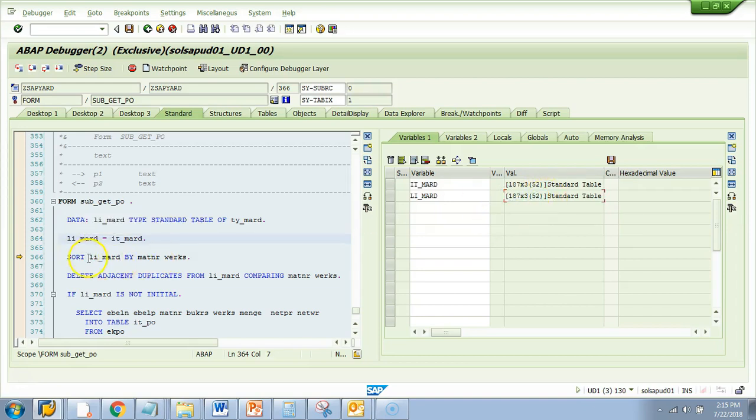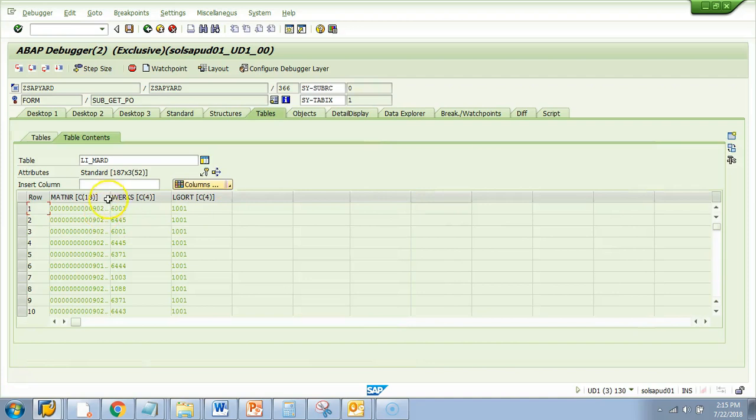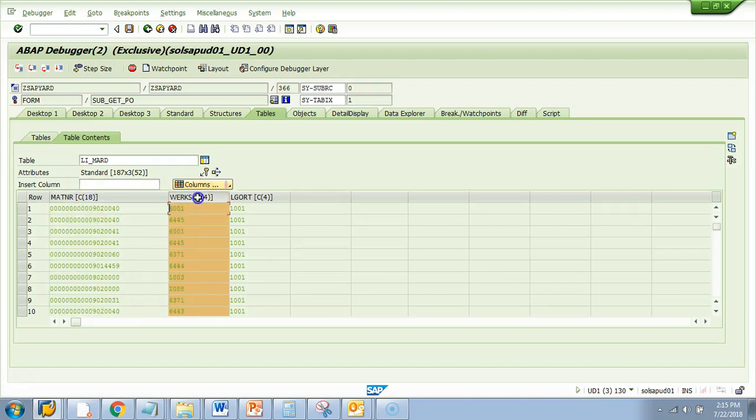Now we are doing a sort statement. What we are doing? Sorting based on material and plant. Let me check here. So you have this material 40, 40, 41, 41, 60. What we are trying to do is sort based on this field and this field.